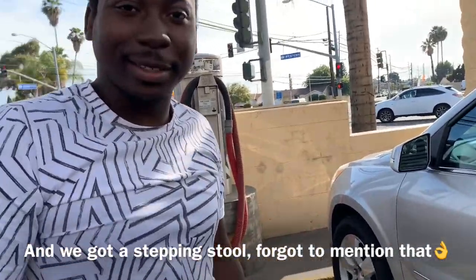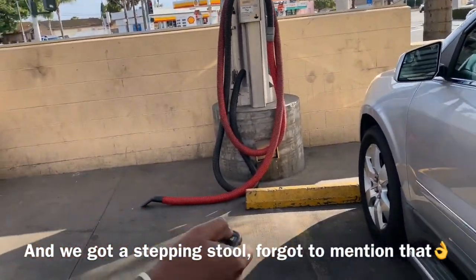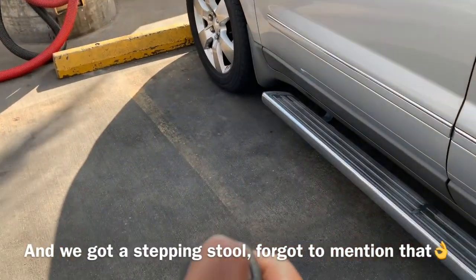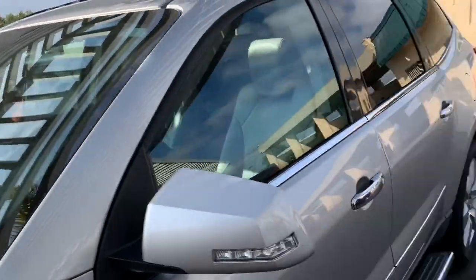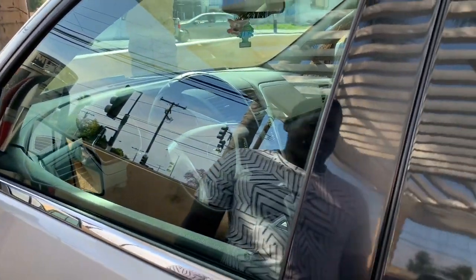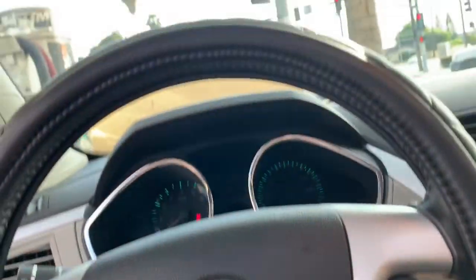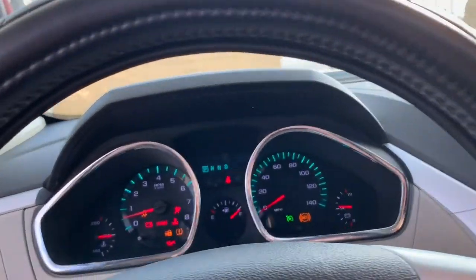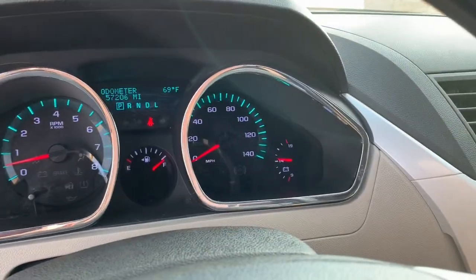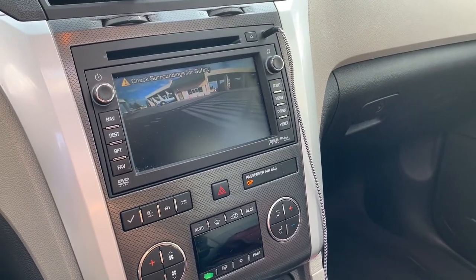Cloudy's gonna show you what it does because we have a specific thing. You lock the car first, then hold this button. It's push-to-start - we can actually start it from inside the house so it's warming up while we're walking to the car. Then all we have to do is get in, turn it on, and go.